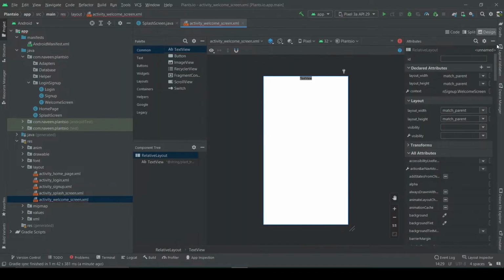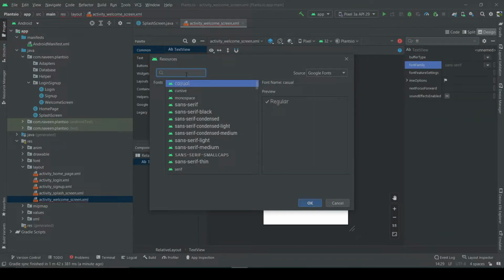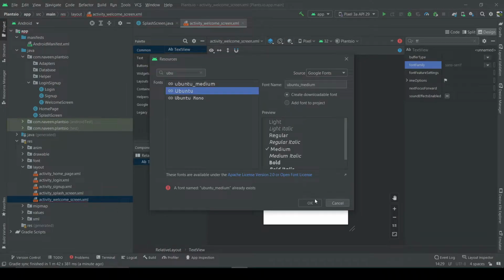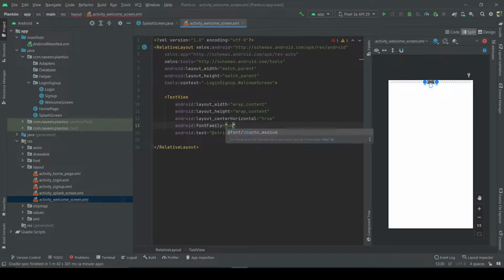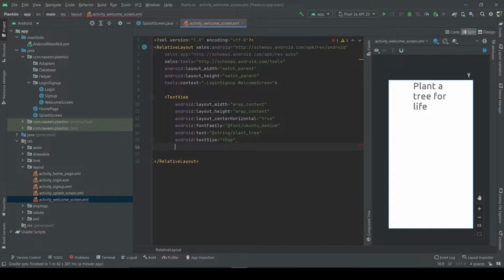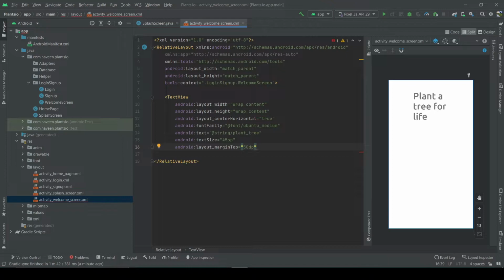For that, click on the design tab and click on the text view, search for font family, more fonts, download Ubuntu Medium. I already added this font, so the font will be Ubuntu Medium, and the text size will be 45 sp, and margin top 50 dp, and the text color will be black.